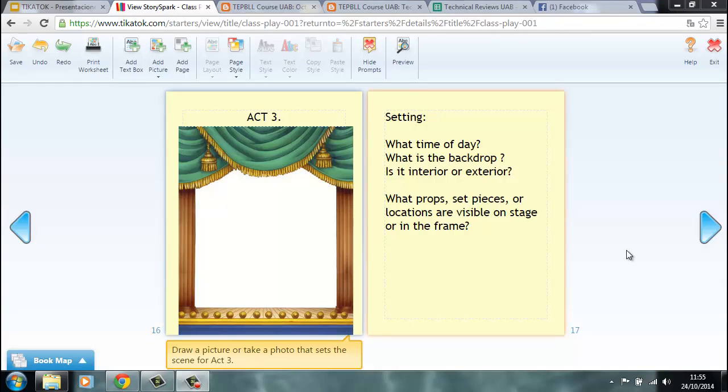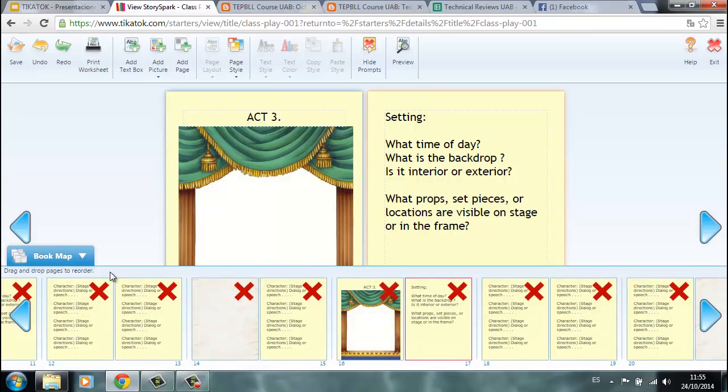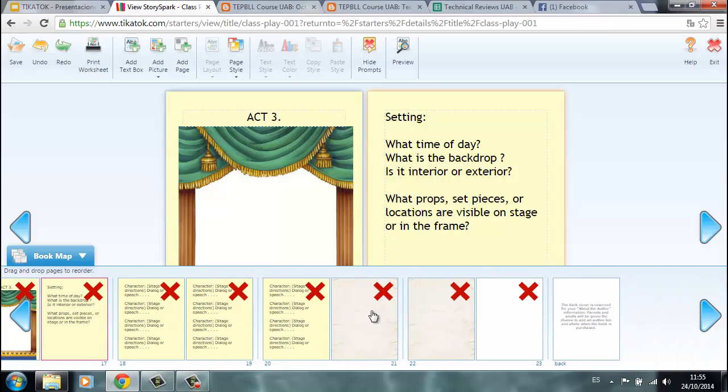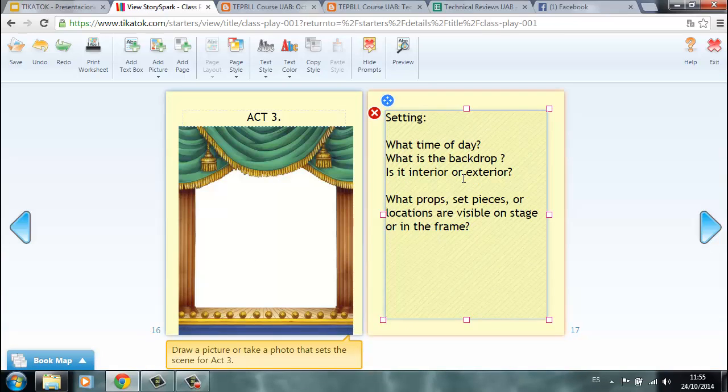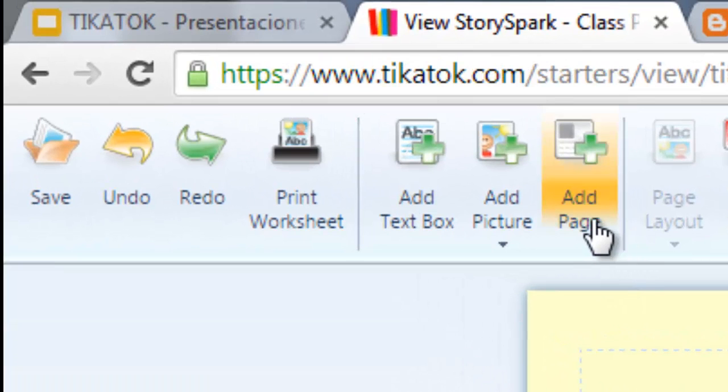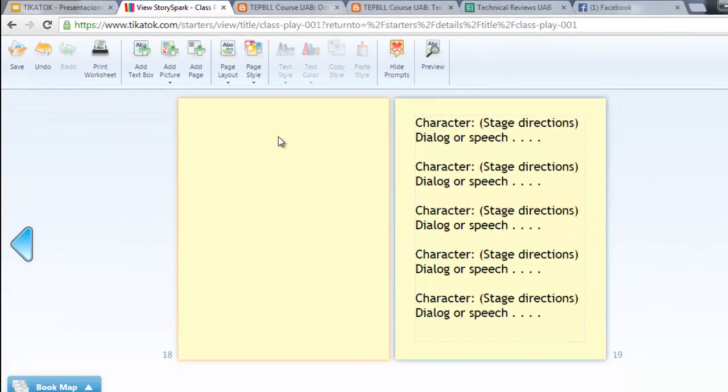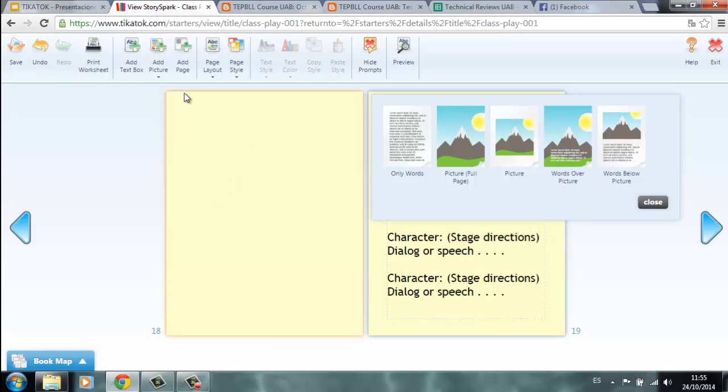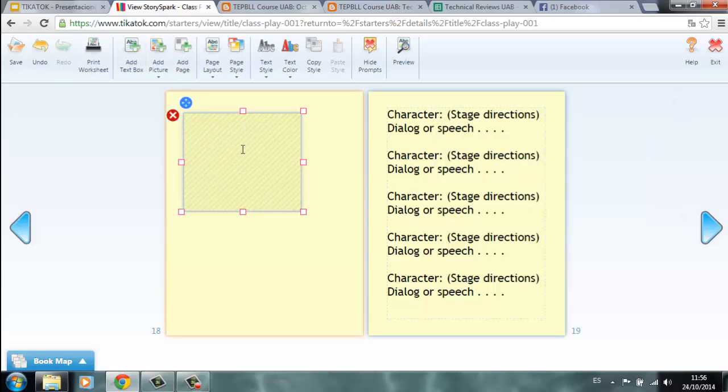Let me say that the book map, which is here, allows you to go more directly to the page you want, only clicking. Another thing that is interesting is that if you need to add a new page for writing whatever you want, click here, add page, and a new page appears again, and then add text box to write all the things you want.